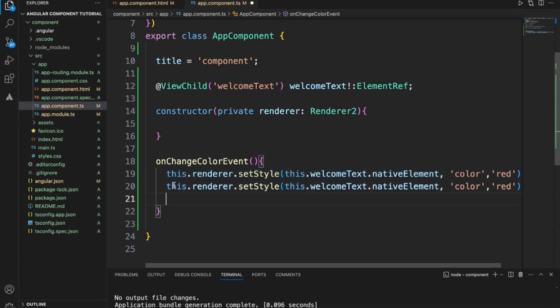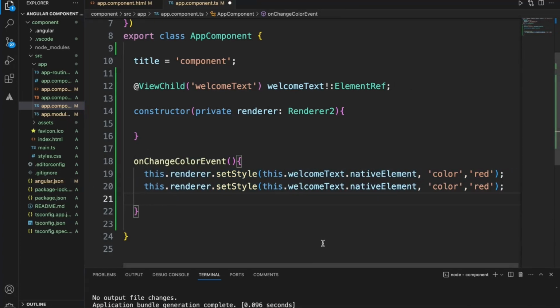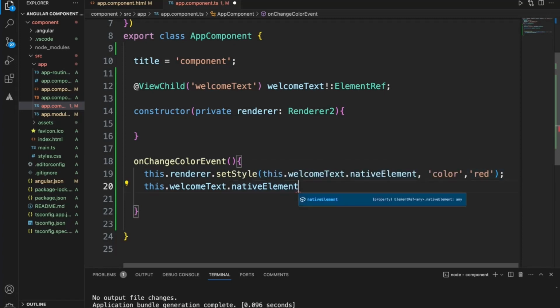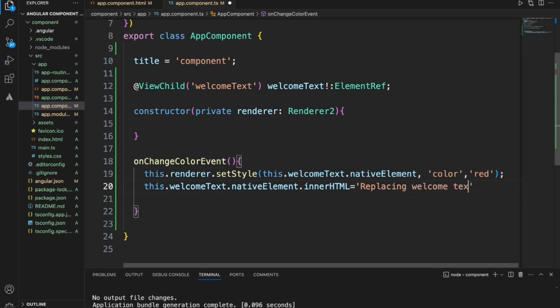And what we can do is we can even replace that text by using inner HTML. To replace it, I don't think we need a renderer. So we can say native element dot inner HTML equal to "replacing welcome text".